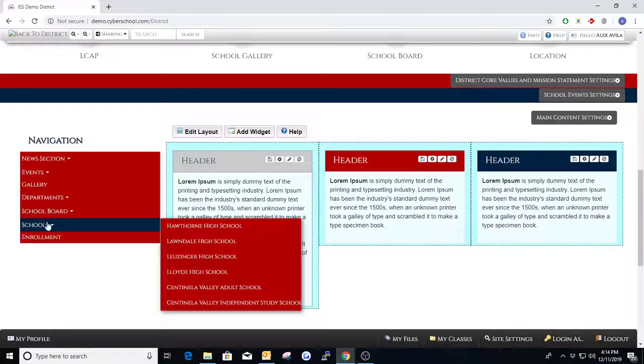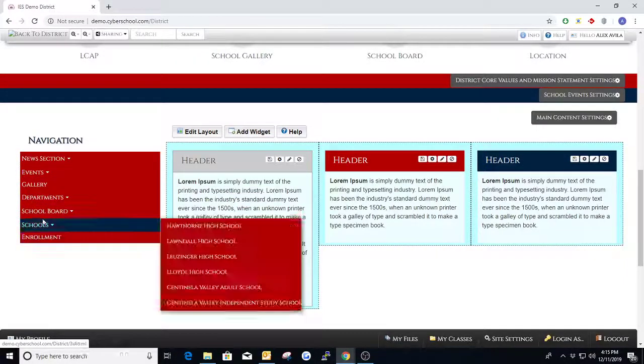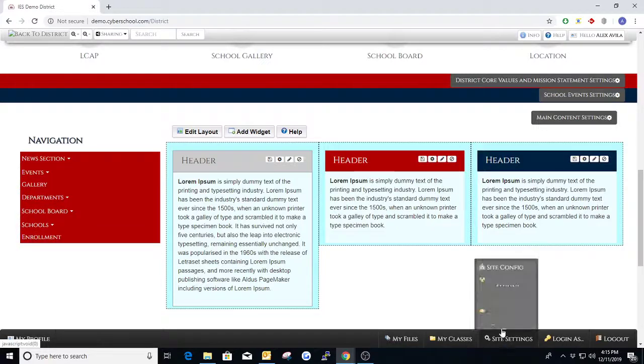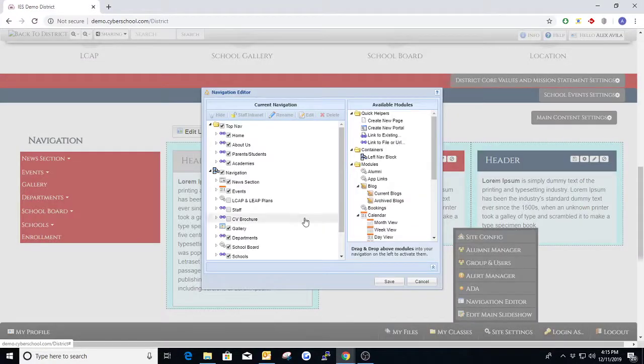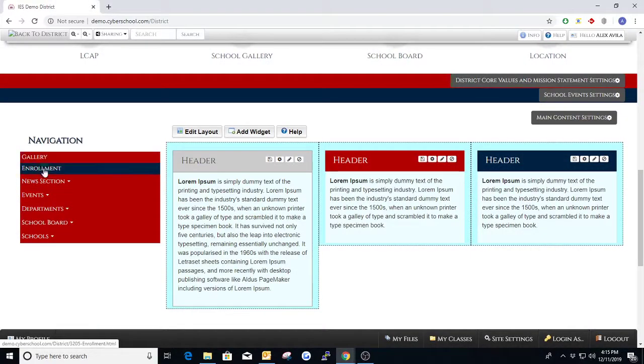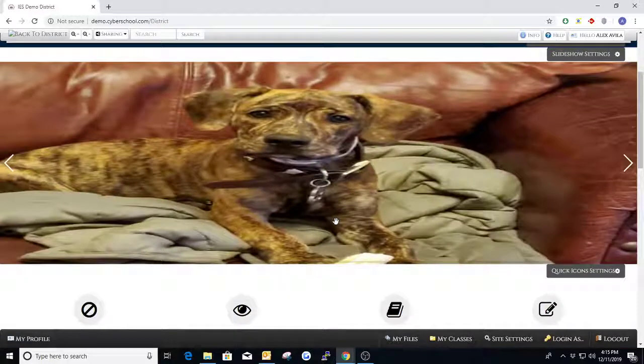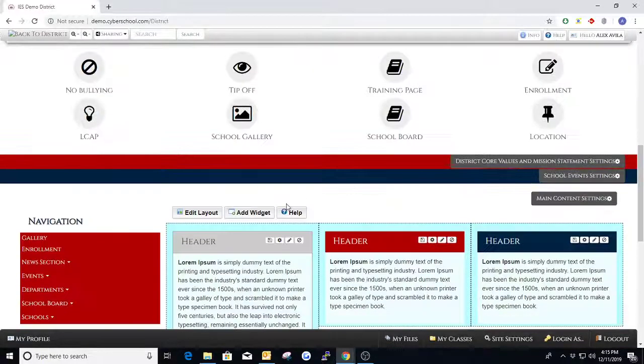And now we have our side navigation that's less cluttered as well. But we can do a little bit more with that. Let's move everything that doesn't have a drop down, so this gallery and enrollment. Let's move enrollment upward so that everything that doesn't have a drop down is up on top so it's not covered or anything like that. And then side drop, more side drops. Great. And again, that's only going to appear on the home page.